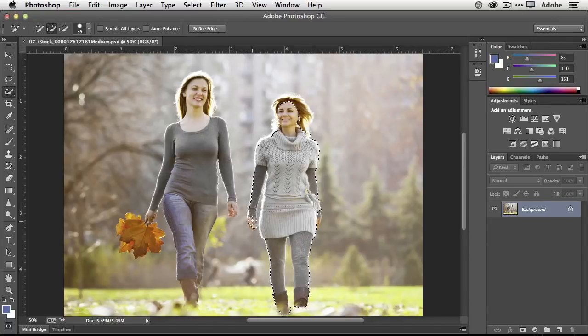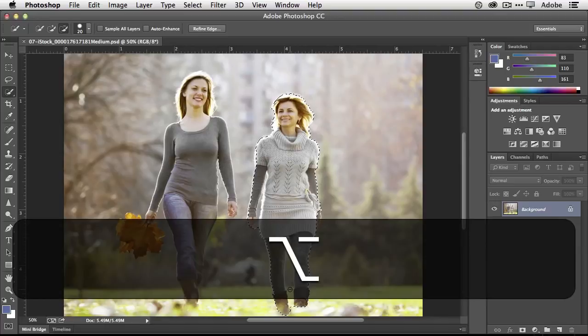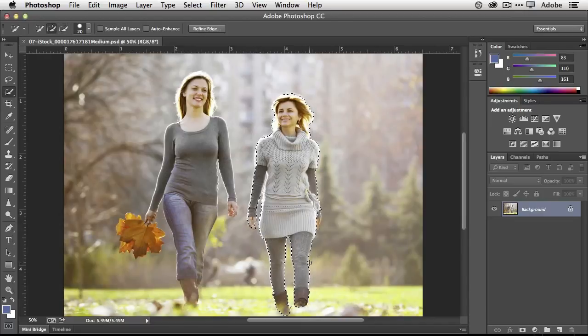And now that we have this selection made, want to make sure we get the hair. There we go. And we can keep selecting, making sure we don't miss anything because we kind of walk through your photo. Now, in this case, it grabbed a little too much. Grabbed the area between her legs. So we're going to hold down the Option key on Mac or Alt key on Windows to deselect. So we can do the same thing under the arms if we didn't need the stuff under the arms. Now, it won't really matter in this case, but I just wanted to point out that that's how you would deselect if quick select grabbed too much.